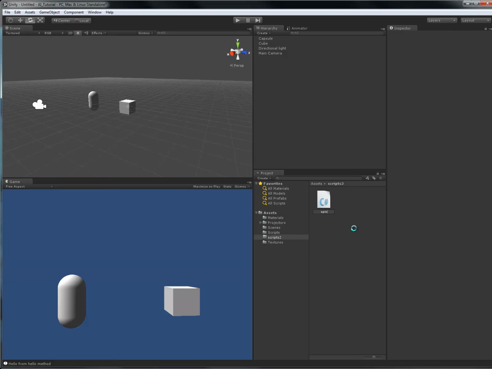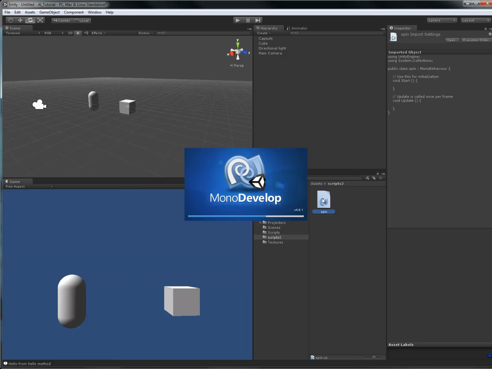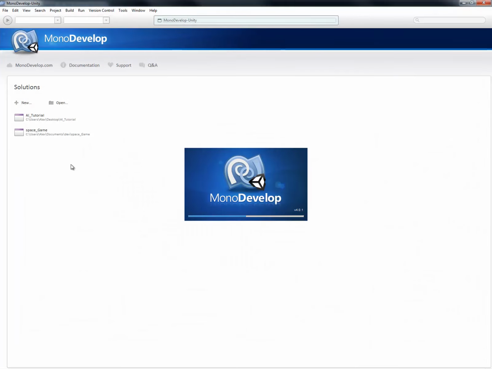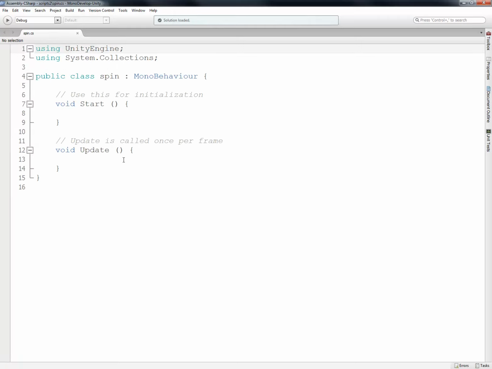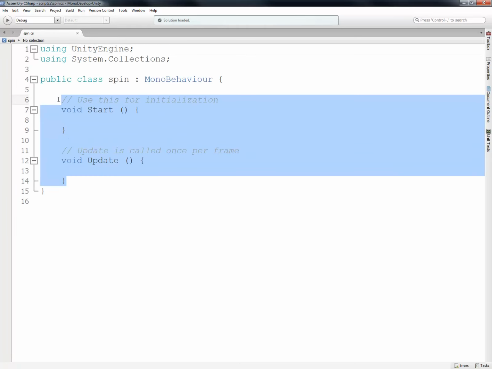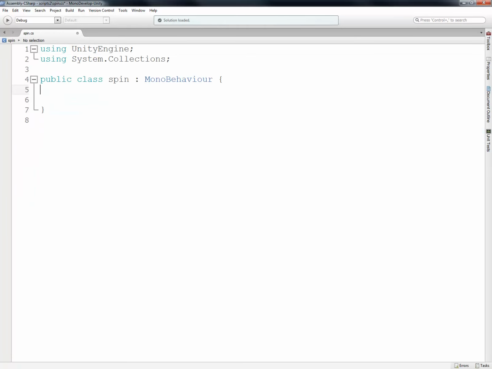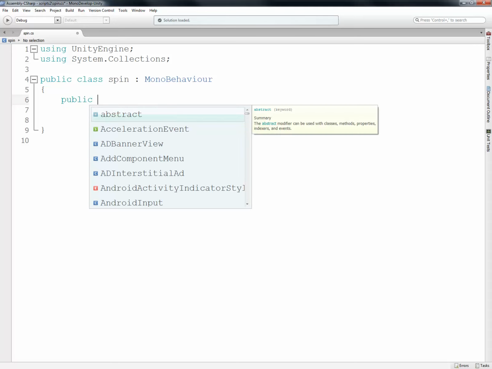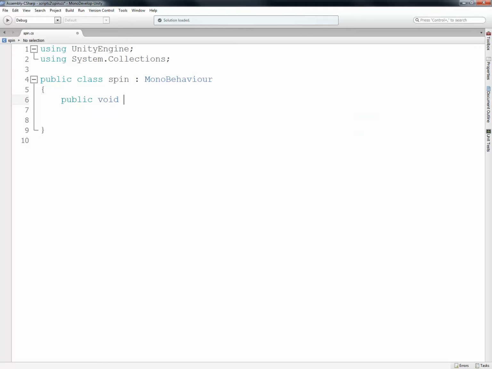We're going to call this Spin. And I'm going to delete my void Start and Update methods. And I'm going to make two public methods. One is called SpinLeft.